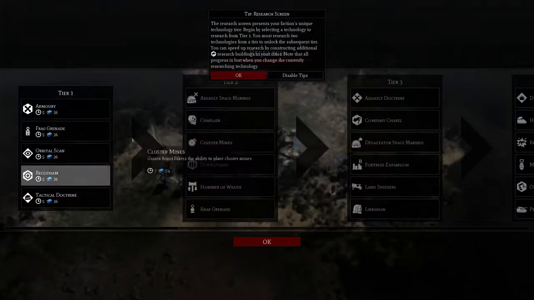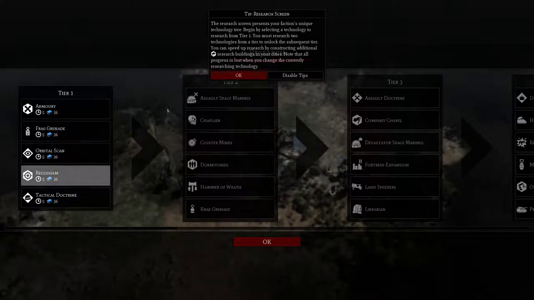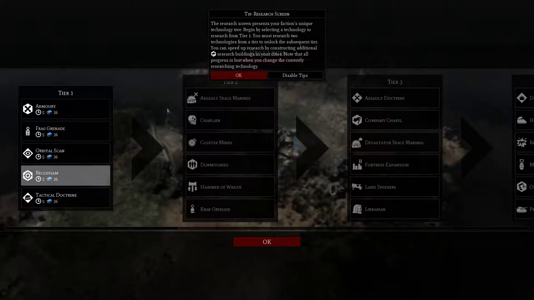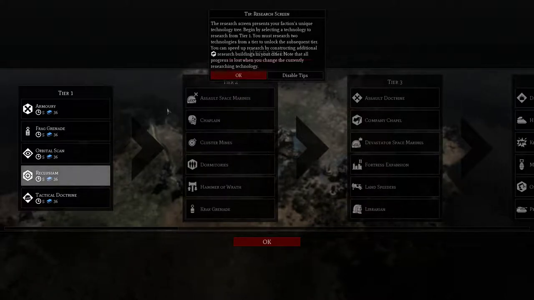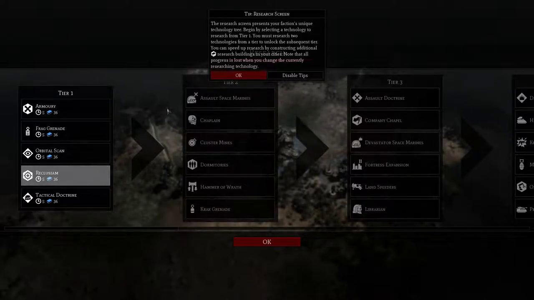Let's research something. The research screen is your factions technology tree, beginning to select technology to tier 1. You research 2 technologies from a tier to unlock the subsequent tier. You can speed up research by constructing additional research buildings for your cities. Note that all progress is lost when you change the currently researching technology. So you can't, like, do it halfway and then come back later.